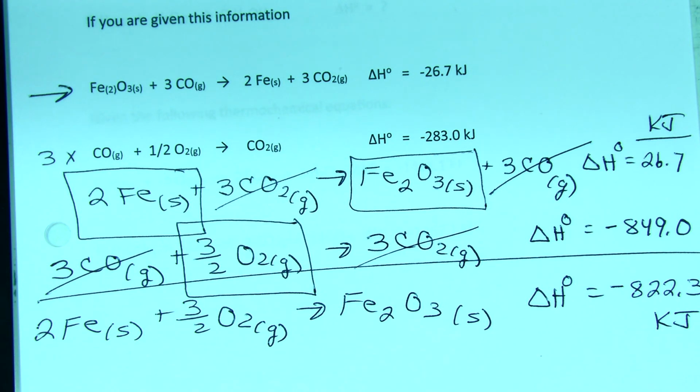Now, as you're doing these, you may see problems. The next one for you, I would guess it's about a 4 or a 5. And I'm going to have you try that one on your whiteboards. Sometimes you'll see problems that have more equations than you need. And so you may not use all the information that's given. Don't let that alarm you if you see some homework problems where they give you more than you need. Those would be like 4s and 5s. At the very end of the chapter, we're going to have a 10. Okay, go ahead and do the next one on your boards with your groups.